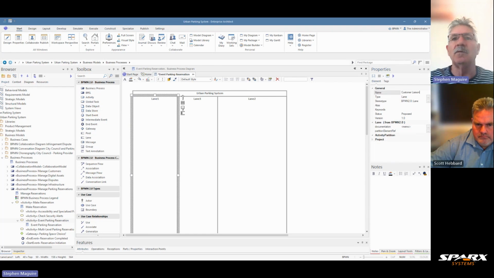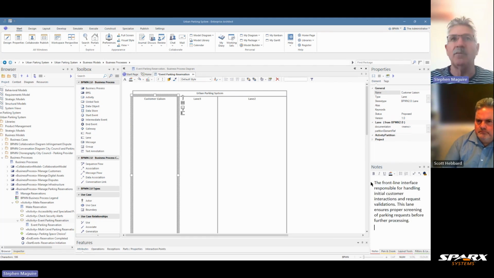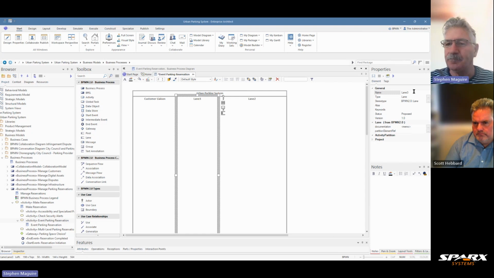and I'm going to put some notes in that as well so that people understand what that is. Well, got some notes in there. The second one I'm going to look at is a quality manager, so someone who's going to be looking at the quality of this activity that's going on and making sure that all of the right information is there. So the next one I'm going to put in is the reservation agent.